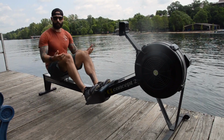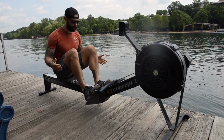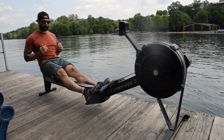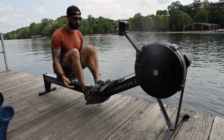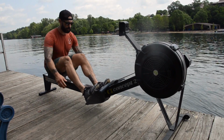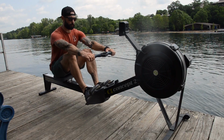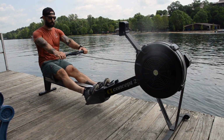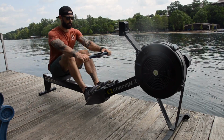All right, guys, lastly, we have the arms. So legs, back, arms, arms, back, legs. It's going to be the last of the three things that we're piecing together here for our full stroke. So legs, back, arms, arms, back, legs.